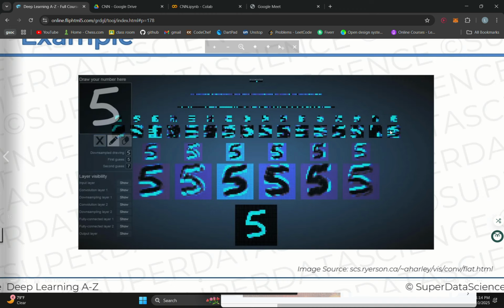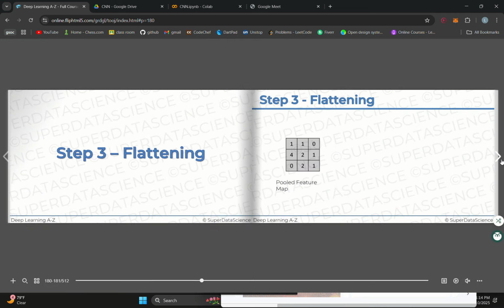Then after that, see, the thing is, you perform this step, you convolve, then you pool it. Again you're convolving, again you're pooling it. Then after this comes the next step, which is flattening. Now this is your pooled feature map, right?